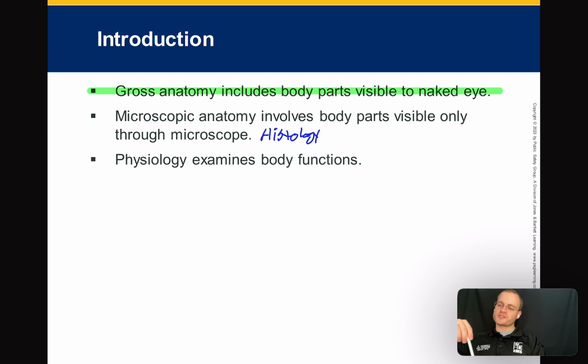Physiology, you have to use your words because it's explanation. Physiology is how does the body do what it does, right? So I can point to a femur, I can point to a knee, but to say, well, how does the knee work as a sliding joint, right? You would have to use your words to explain that. And you can't point to that. So that's a distinction, okay?